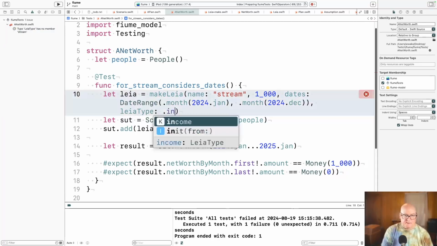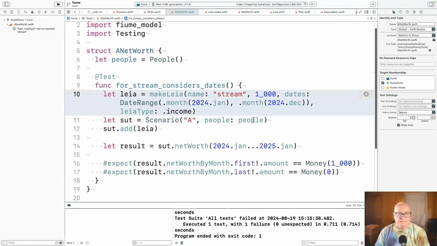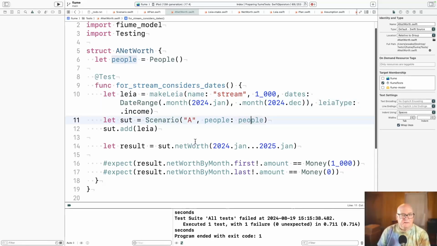Right. Let's make that income. Okay. So here, this should be 12,000. Okay, we created an income stream. First month should get 1,000.